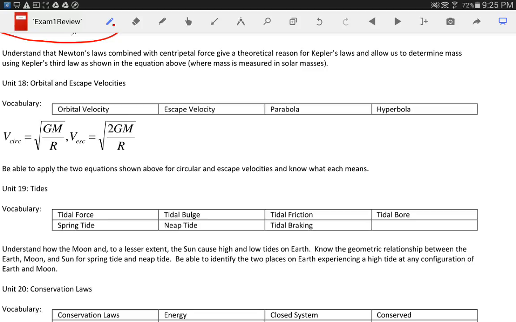Escape velocity is how fast something has to be traveling to get away from a planet or from an object. And that escape velocity is very important for things like us having air to breathe. The escape velocity for Earth, that is using the radius of the Earth and the mass of the Earth there, is faster than the speed of oxygen and nitrogen molecules in our atmosphere, which means the Earth can hold on to nitrogen and oxygen in the atmosphere, giving us something to breathe.